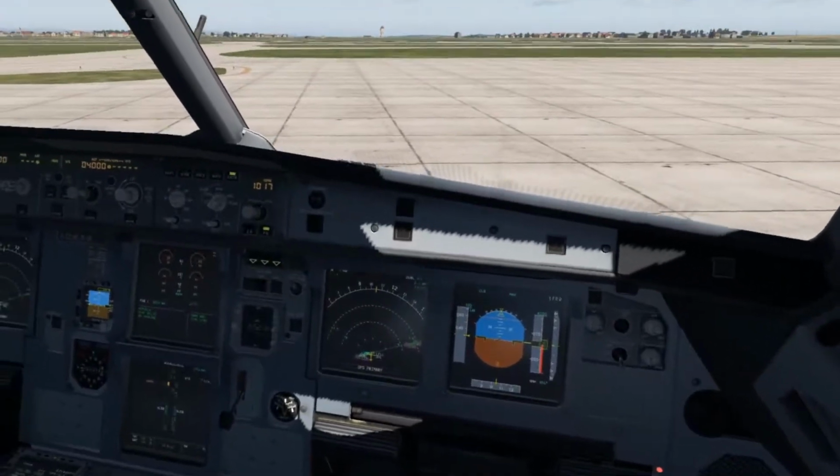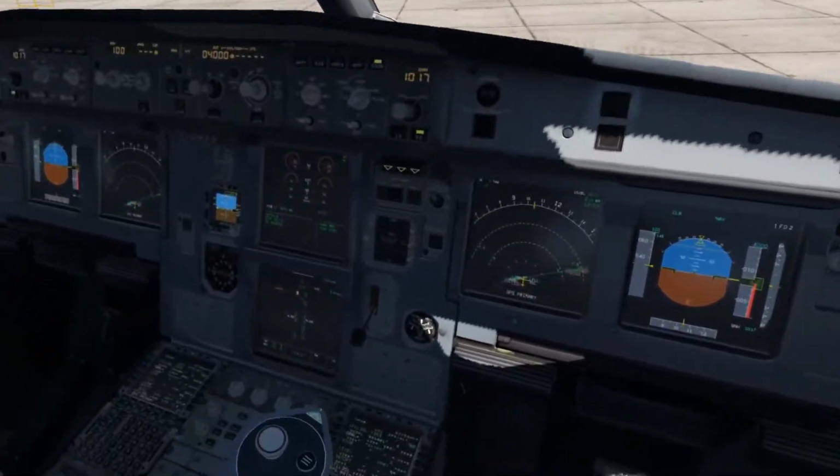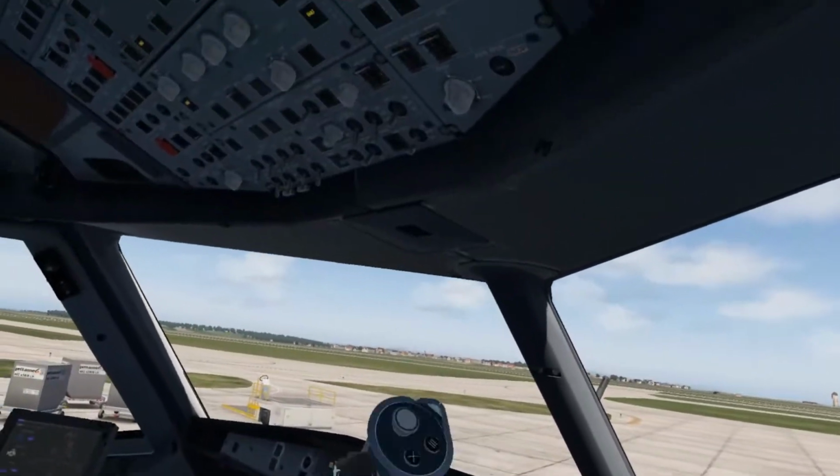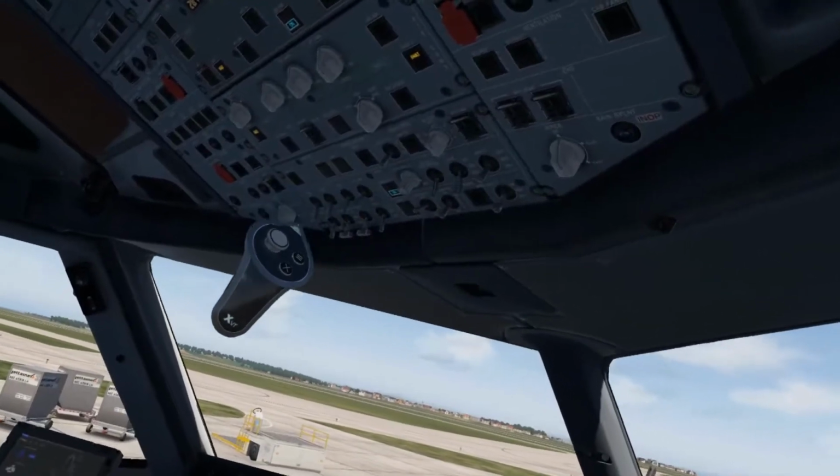Okay, computers have aligned, so we can clear this and we can start APU.